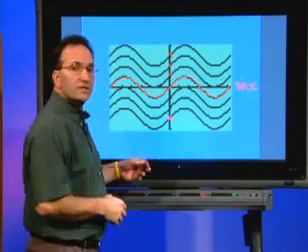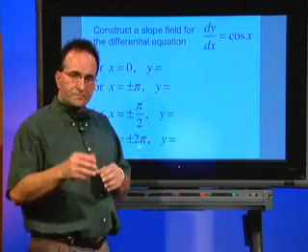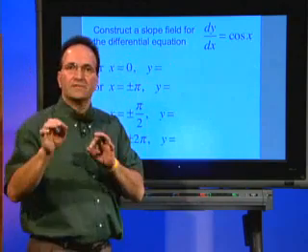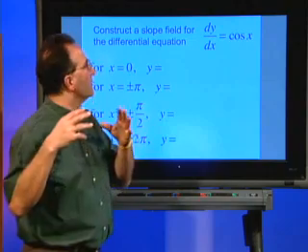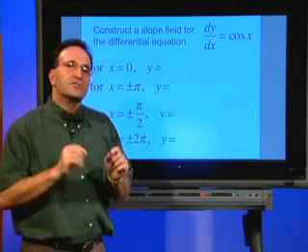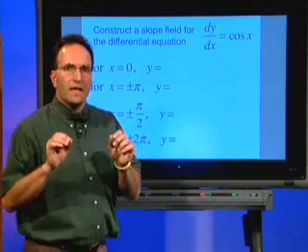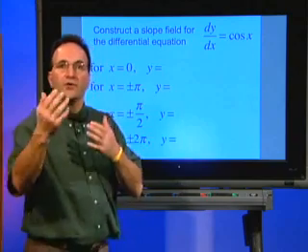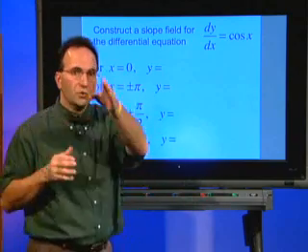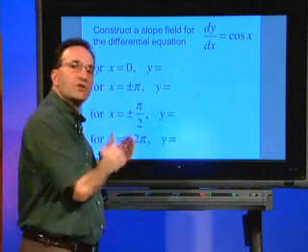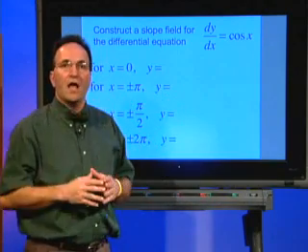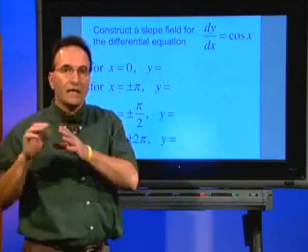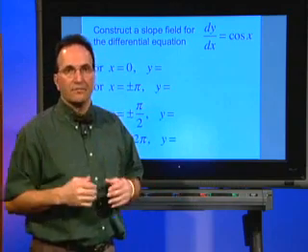All right, next, let's take a look at constructing what's called a slope field for that same exact function, dy/dx equals cosine x. A slope field is similar in that it's going to find slopes at certain points, whereas your calculator just helped us get the smooth, continuous graph. The slope field is going to be sections of it, and we can look at the slope field as a method for finding and then approximating what we think the family of functions would look like.